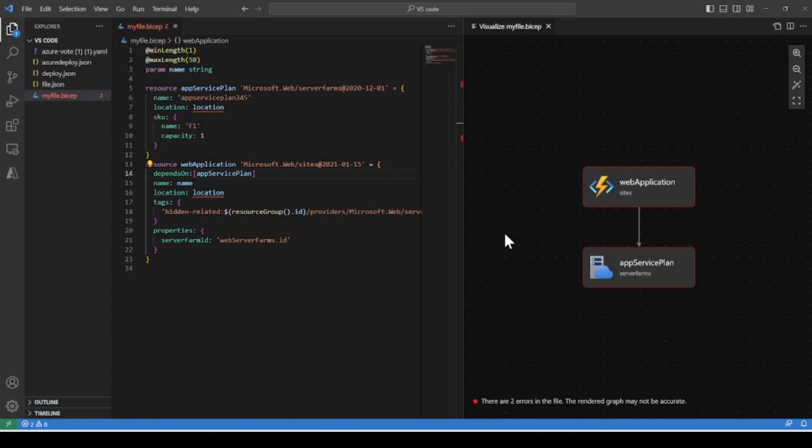So it's going to be really interesting to have this visualization of the relation between all services and dependency between all the services. So we can see here that web application is dependent on the app service plan deployment, which we have just created. So that's it.